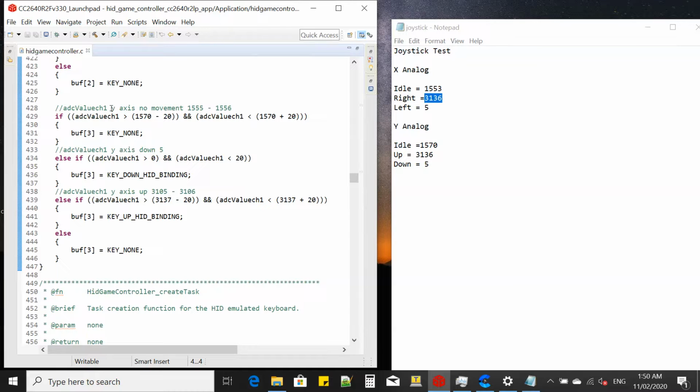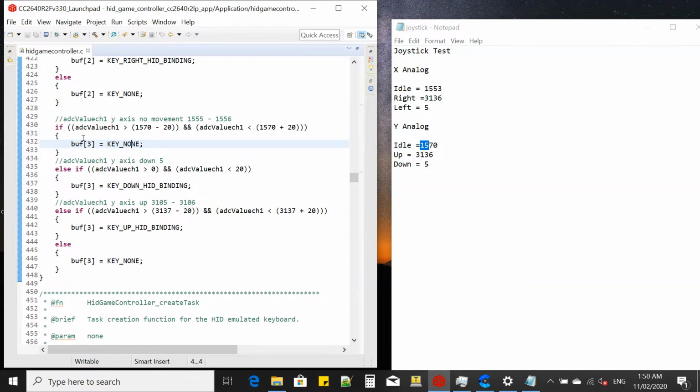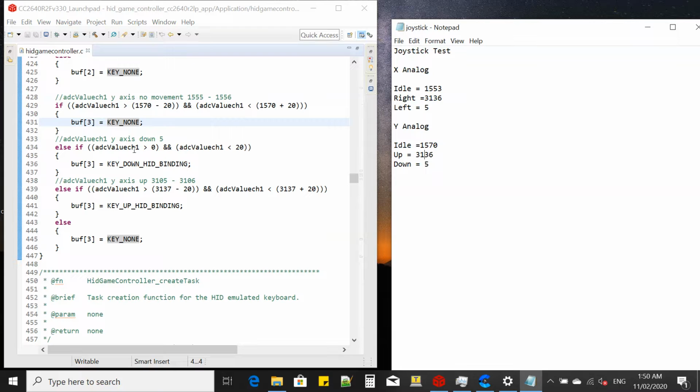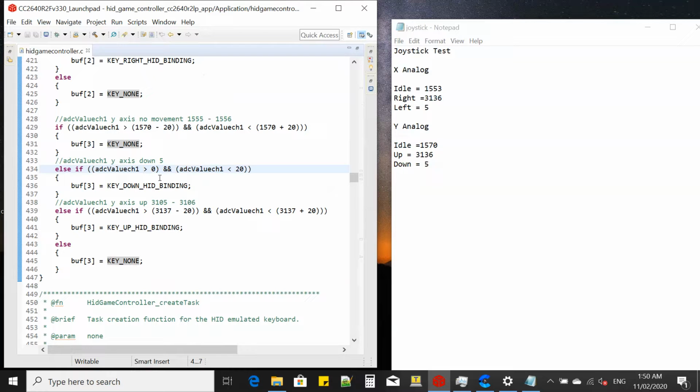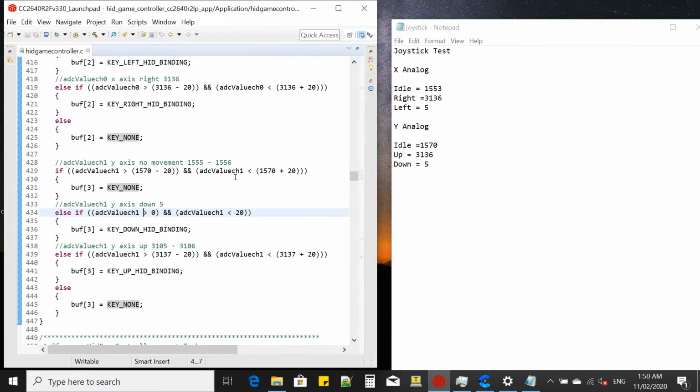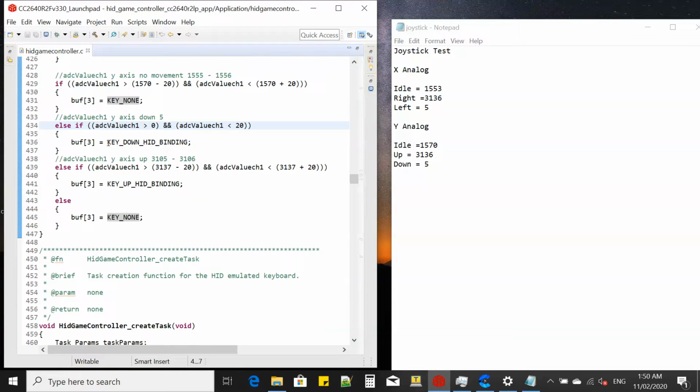For the Y axis, idle is 1570. We set a range of 1570 plus or minus 20, so we set buff3 to key none. For down it is 5, so we set an ADC range of greater than 0 and less than 20, and we set the HID command for key down.